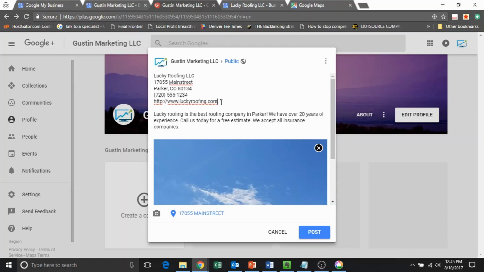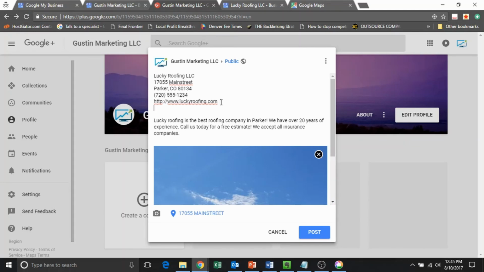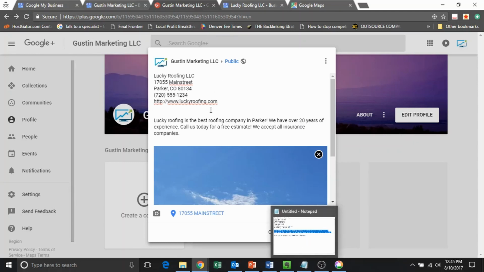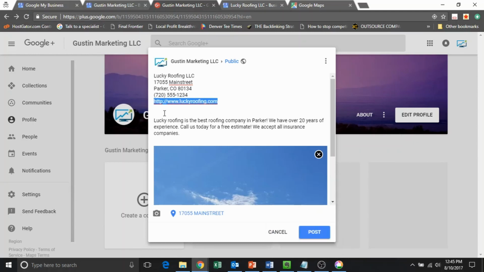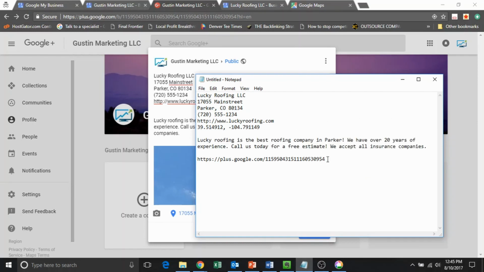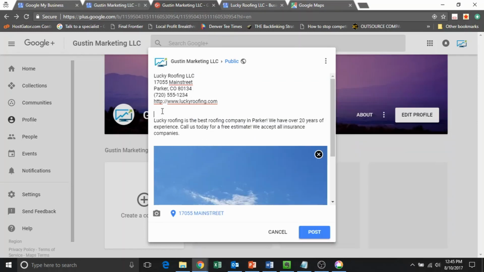And then we can also add in other profiles. We can add in our Facebook page. I wouldn't put in your website on every single one of these posts. I'd probably do it every third or fourth post. But also mix in your Google URLs, Facebook, Twitter, YouTube channel, any of that. So I would just mix it up as far as the links that you're sharing. And then you just hit post, and then it becomes live.